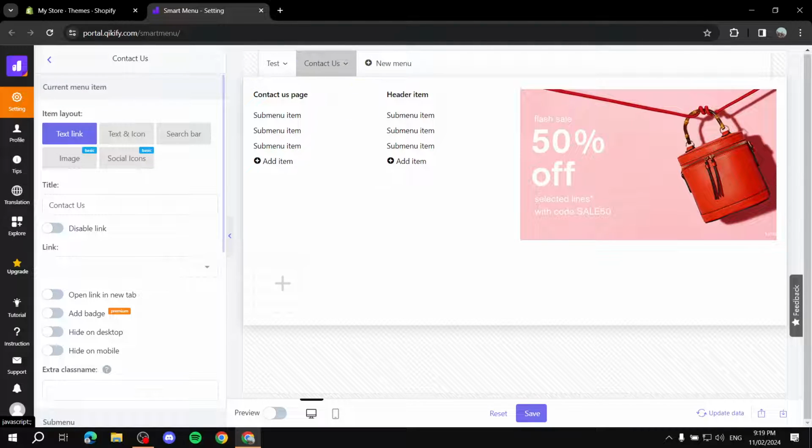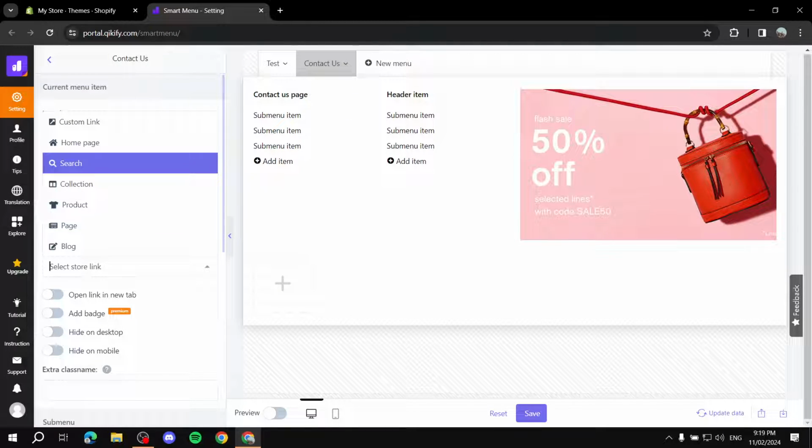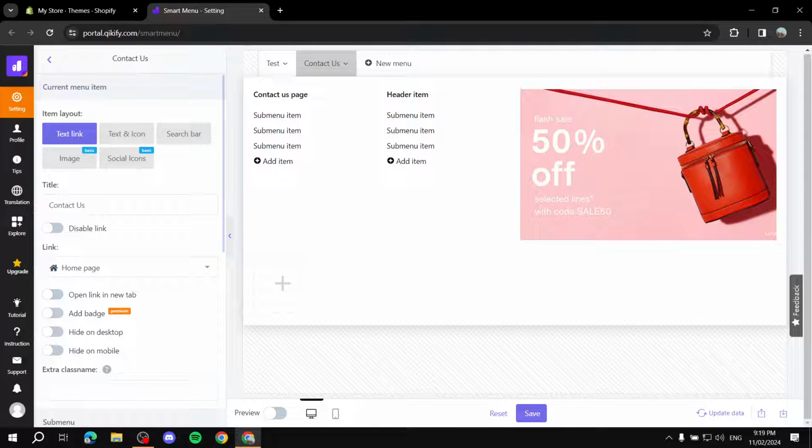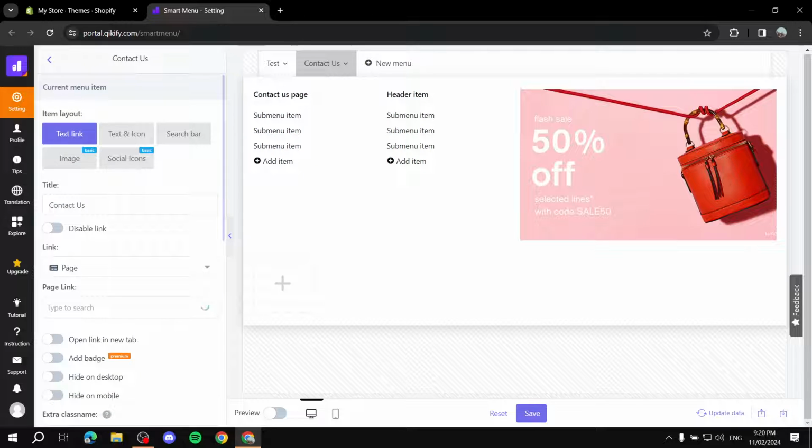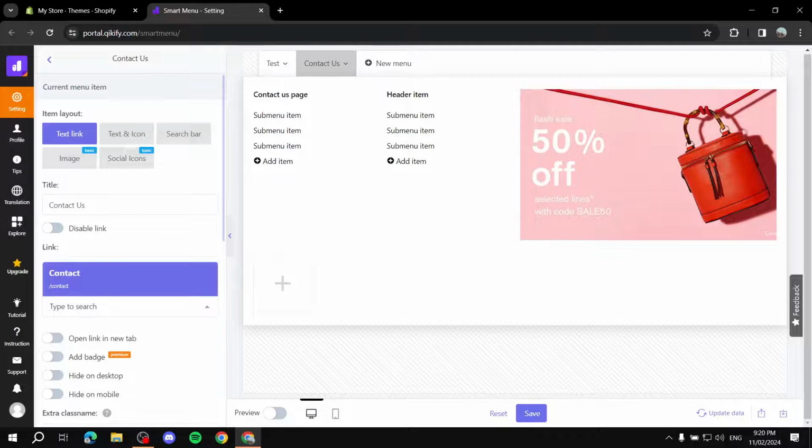So if we click on edit, we can link to page. And I don't have, no, I said home page. Anyways, you get the idea. Just click on page and select the about us page from here, which I don't have. But you can link every single item here, and you can remove it if you don't like.